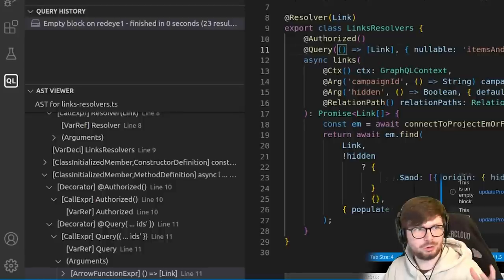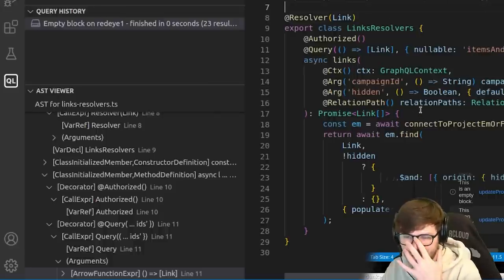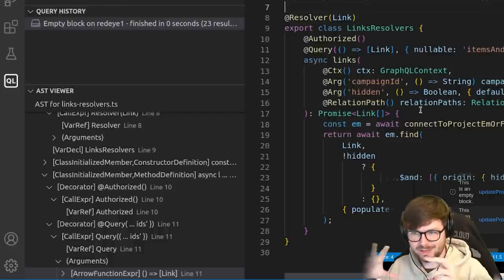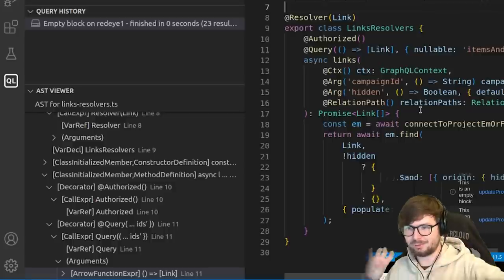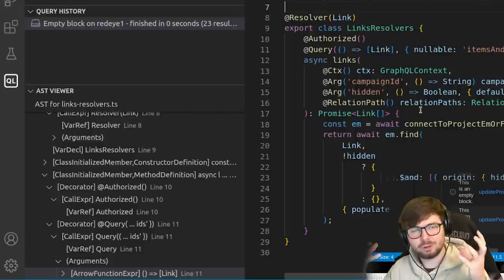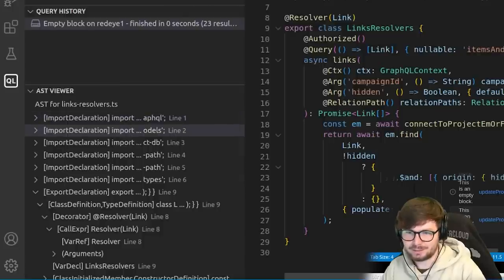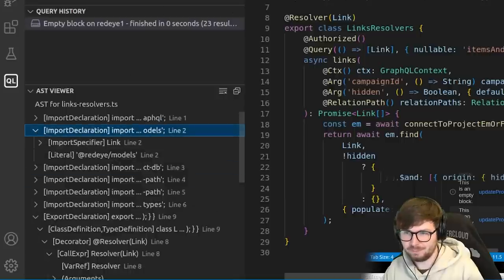In case you don't know, AST stands for Abstract Syntax Tree. So the syntax, the language here, when like the compiler also wants to understand this code to build or execute it, you basically put this whole code, you can imagine, as like a big tree. Like in this file, there are now multiple lines, and you see them. And for example, this individual import declaration we can look into.